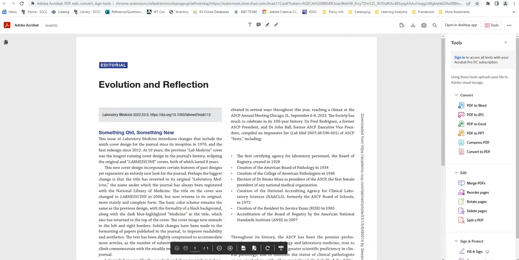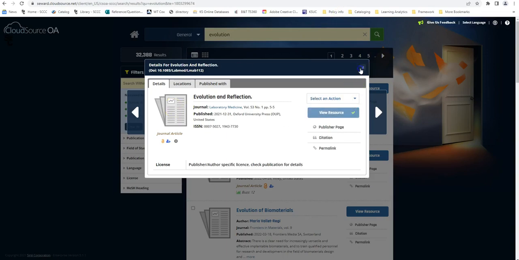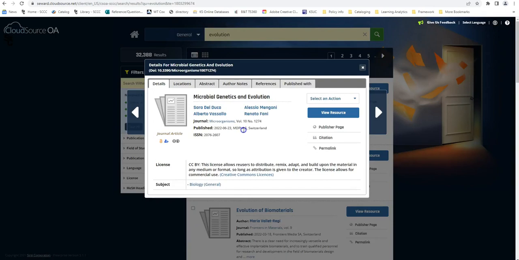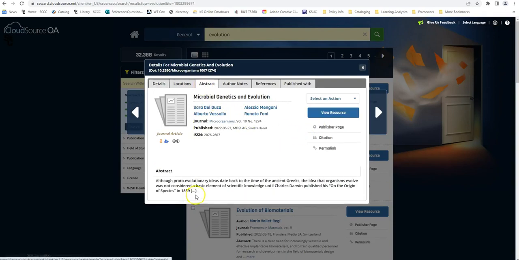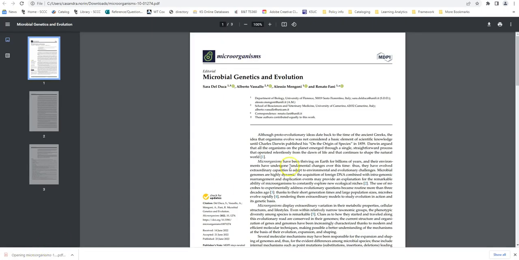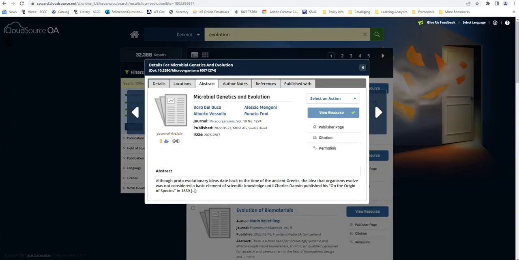It's kind of too short. I don't really like it. I'm not going to use that one. Let's look at this one. This one might be a little longer. I can click on these tabs above and I get part of the abstract. Some of them download, some of them link to HTML. This one downloaded. So this one's microbial genetics and evolution. Good. I think I want this one.